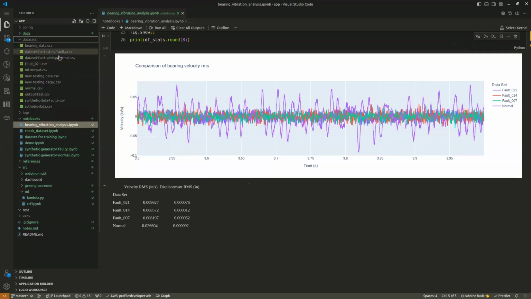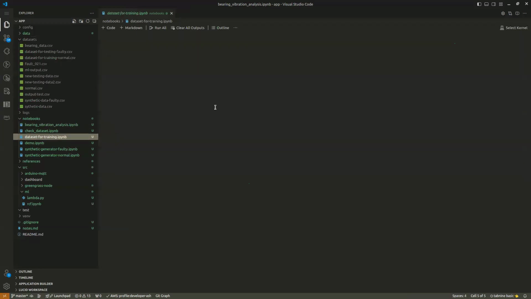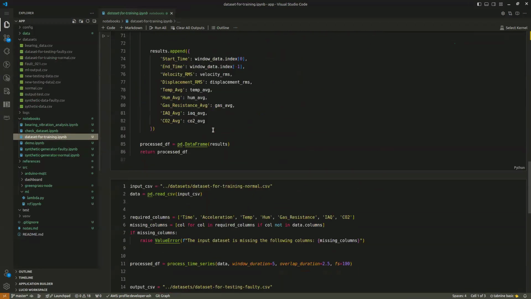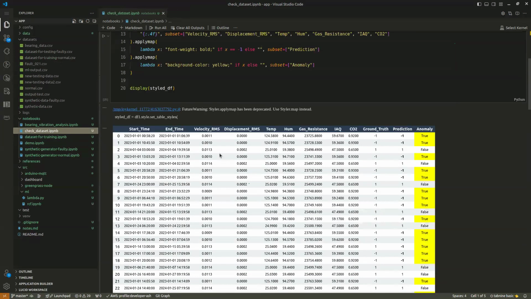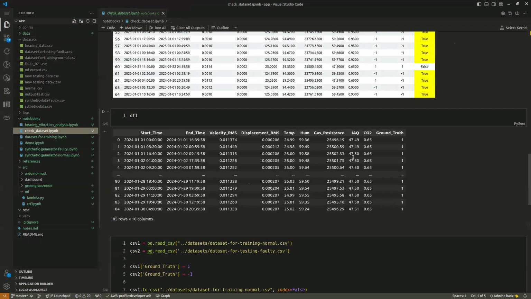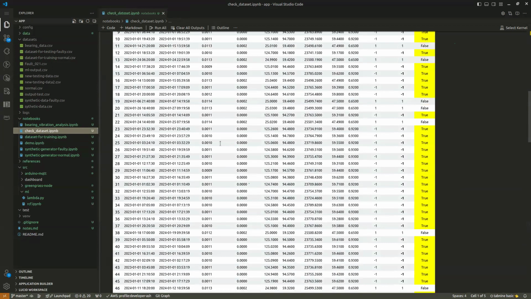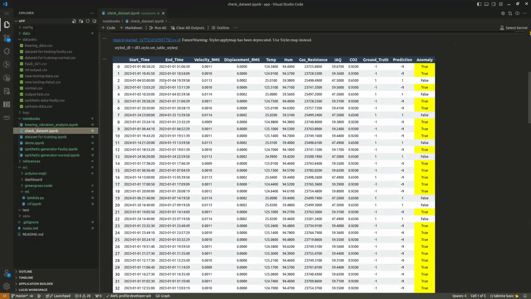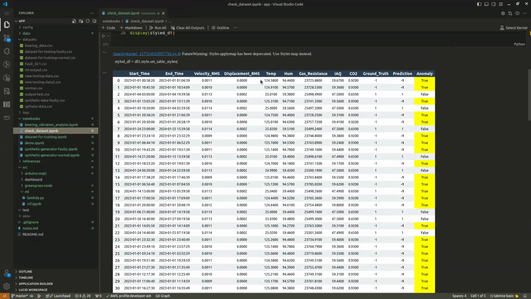And for the data set itself, this is the output of the machine learning model, the ML output. Here we have velocity, displacement, RMS, and other environmental sensor information.